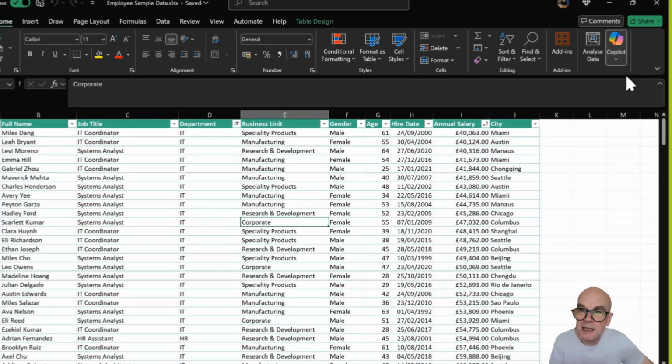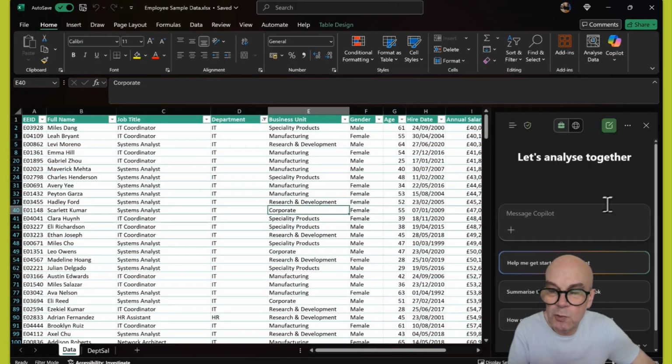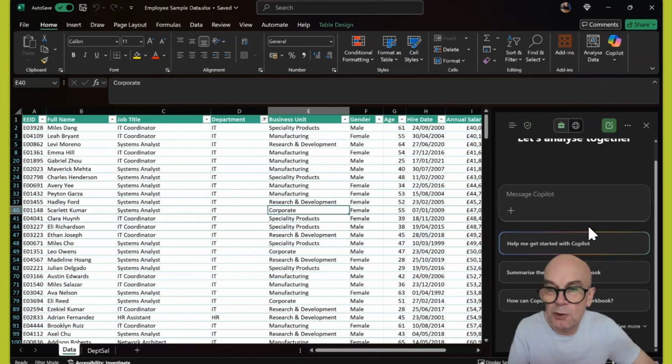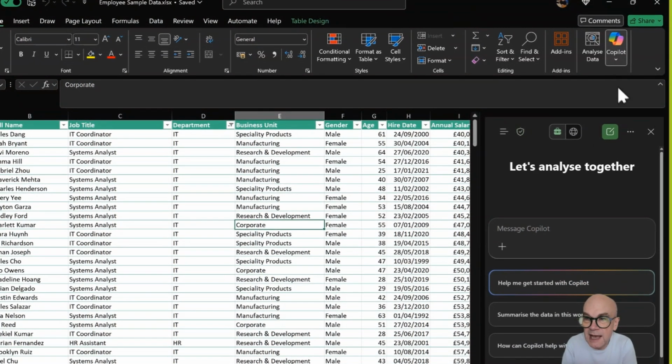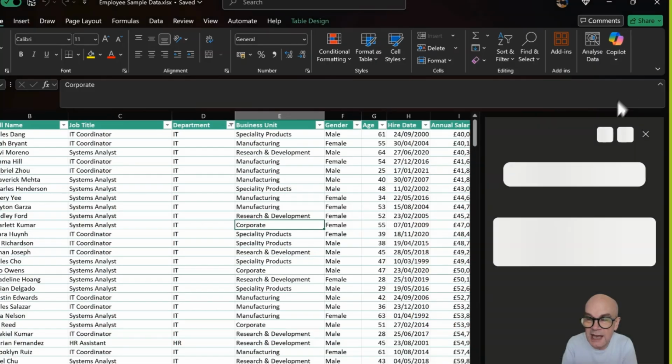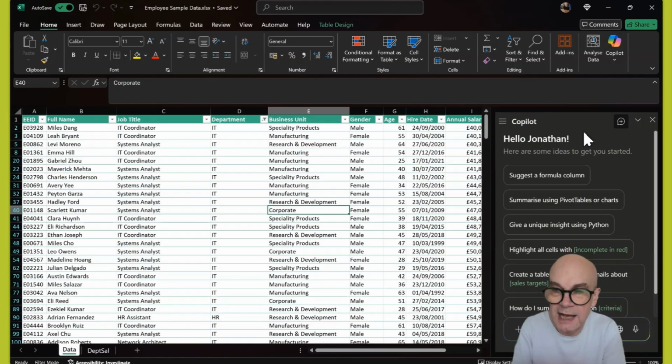So you can select the chat, which is the regular chat window, which basically gives you access to all your organization's data and the internet, and you can do all sorts of mainstream things here. But if you want to focus on the app in question, in this case Excel, you need to select app skills. That opens a different sidebar. Now this will be very specific to Excel. We can see that we've got some suggested prompts here.